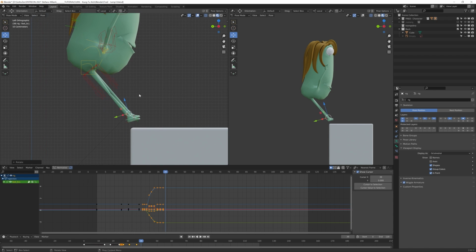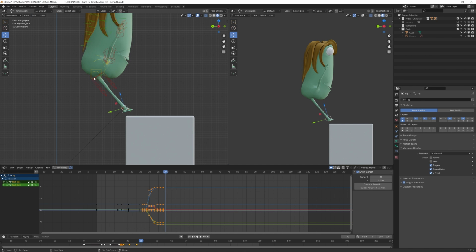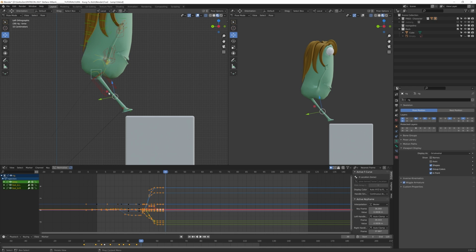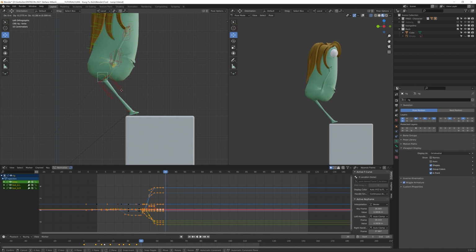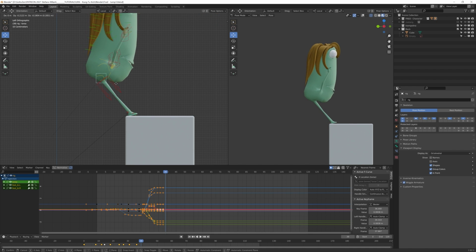Even here you can be more creative, but let's try the easy way. So we want to select them together, and you have just to go back till this moment.